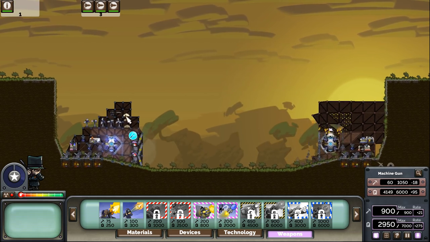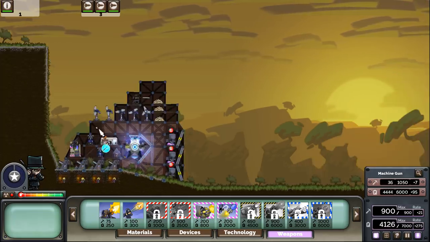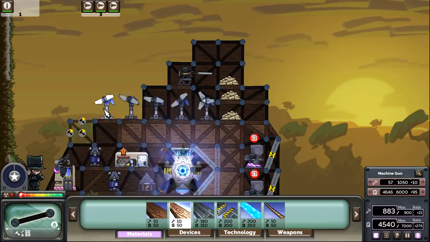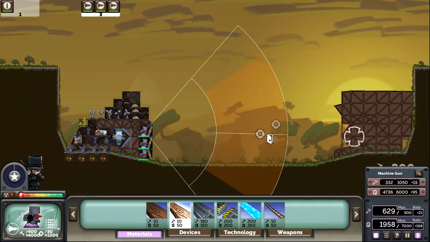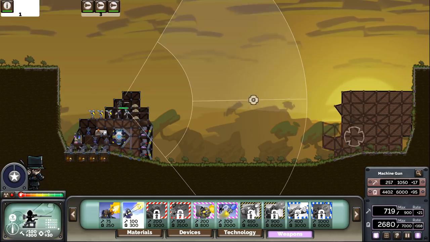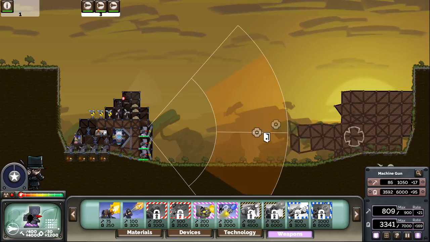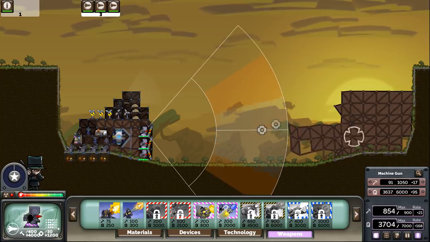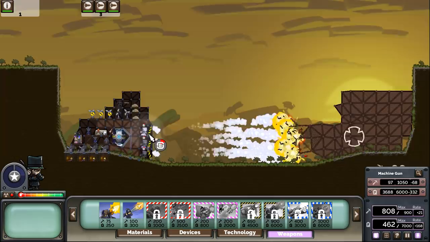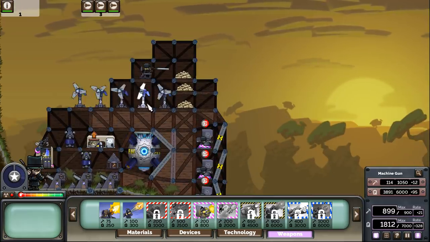Oh, is he architect? That machine gunner came up real quick. We need more energy production. That's actually going to slow me down a lot. Alright. What else can we do here? He's trying. That'd be so funny if that just fell off. Alright, now we have turbines coming online. Let's do that one.